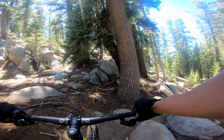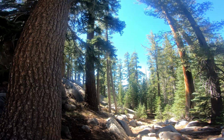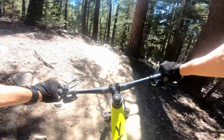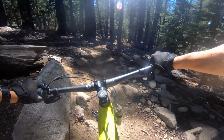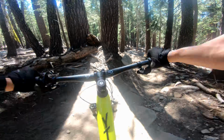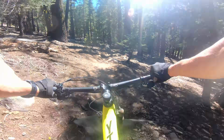Oh, so this is a waterfall section. I've ridden it once with my SB150. No way I'm going to ride it with this. You can see that the bike is now up at its upper limits. A lot more technical, rocky stuff.